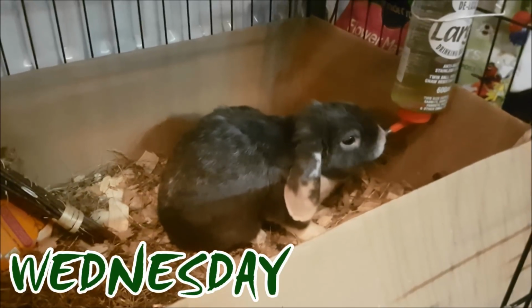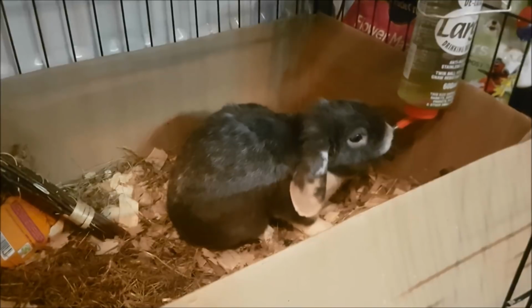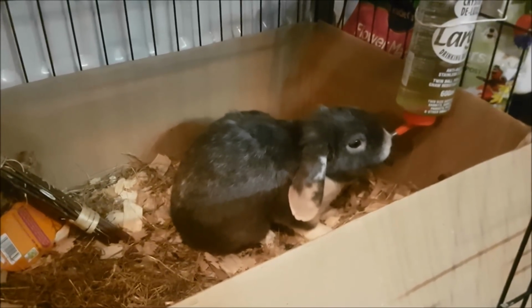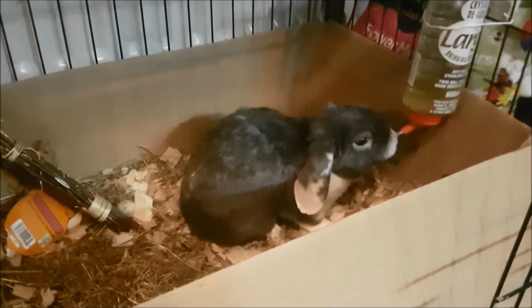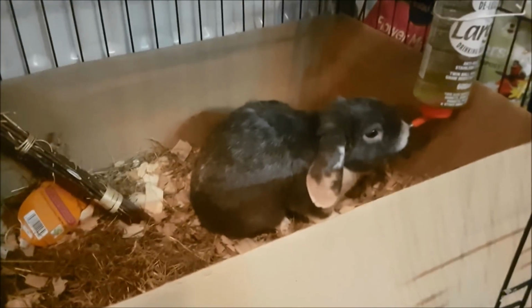Meet Ralph, everyone! So I know what you're thinking. I always said my first ever rabbits were going to be meat rabbits. And Ralph is definitely not a meat rabbit. Ralph is a dwarf lop Dutch cross, I think. I don't really know my rabbits. But Ralph needed a new home.